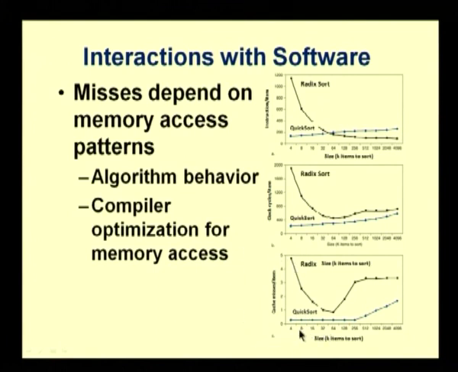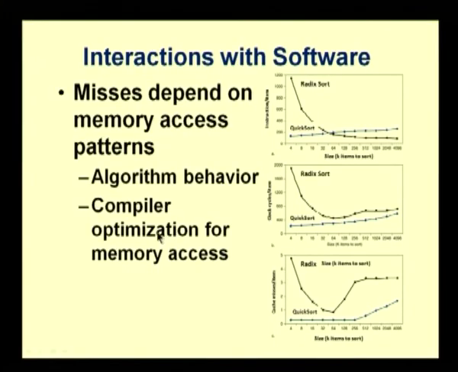It is found that as the number of items to sort increases, the number of cache misses that you have per item is less for a quick sort, whereas it varies differently for a radix sort. So, this picture is basically to show that you can have different behavior depending on the algorithm that you choose, because it will lead to different memory access patterns, and because it leads to different memory access patterns, you will have different types of misses.